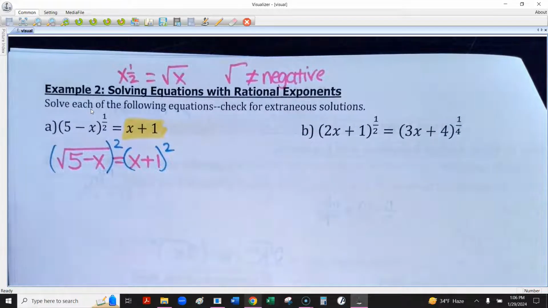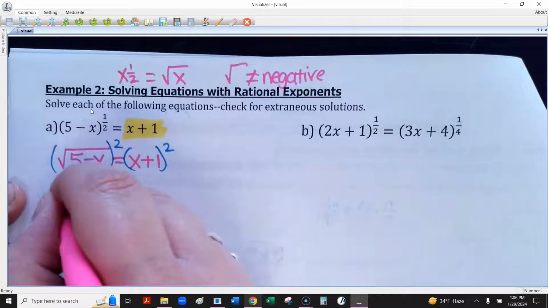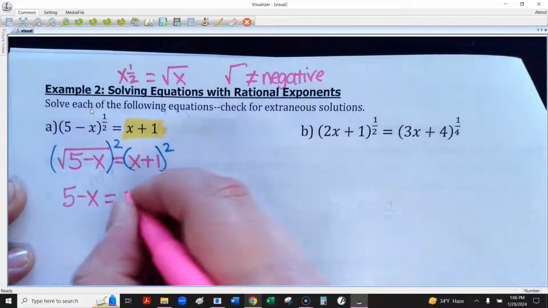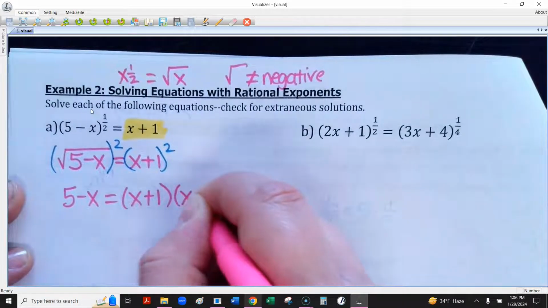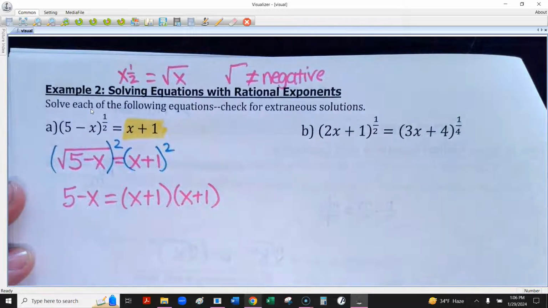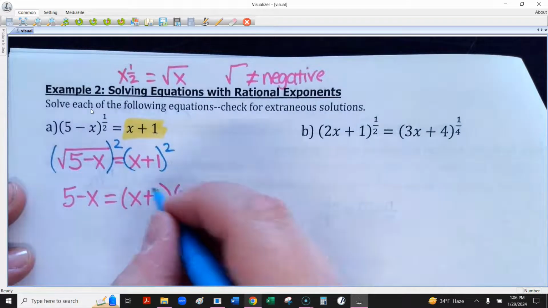Now, this is one of those questions where it's a little tricky. Don't distribute that exponent to this x plus 1. If you're squaring something and there's adding or subtracting in there, you got to do like a box or a foil, whichever one you like better. I'm just going to do foil in the paper here.